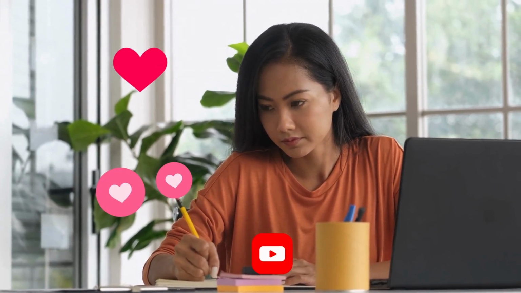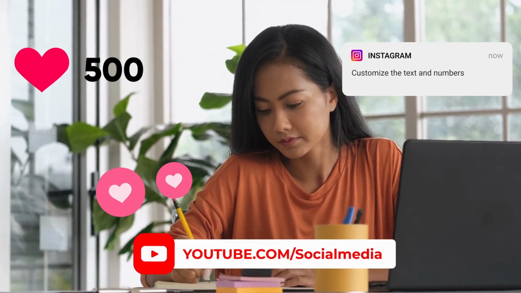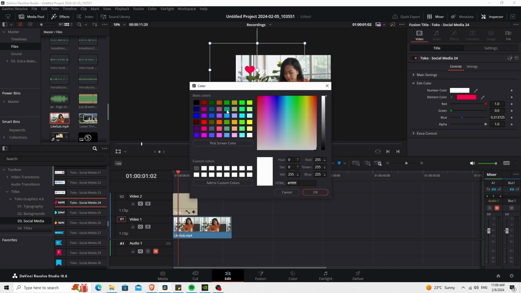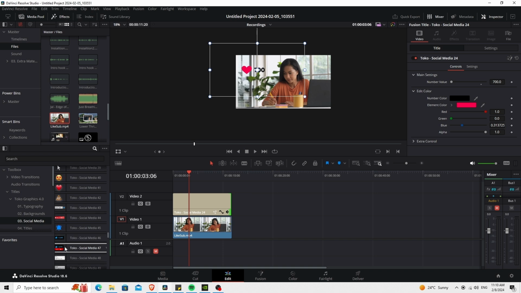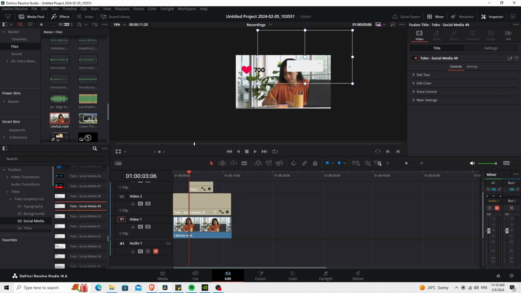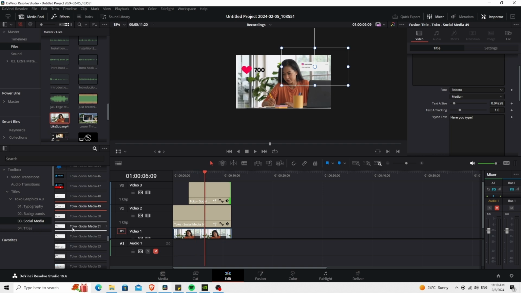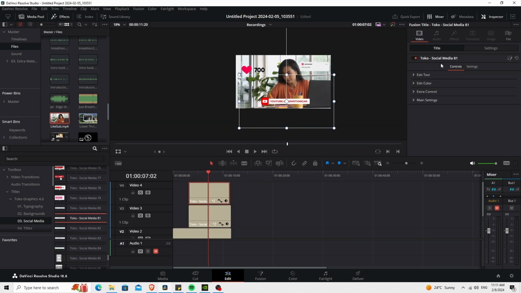You can of course change the values and modify the look the way you want it. There are tons of options to choose from.